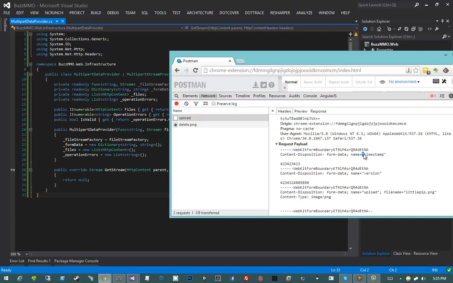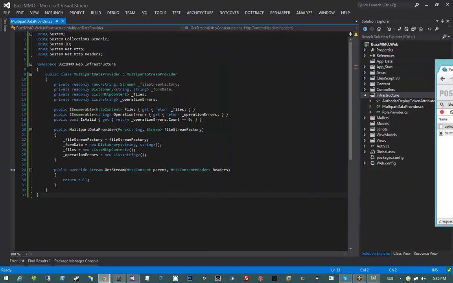I want to remove these quotes when it returns the content disposition headers, because they would become rather ugly and bad. So we want to write code that is able to trim double quotes off a string, which is fairly straightforward to do. Then we're going to sanitize all of our names by passing them into that method.